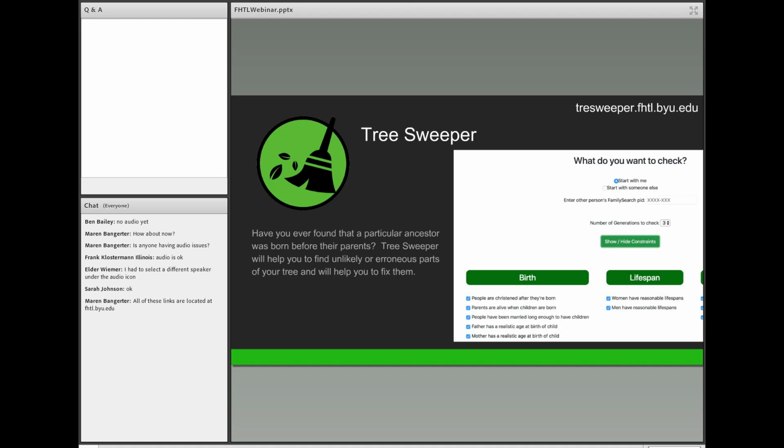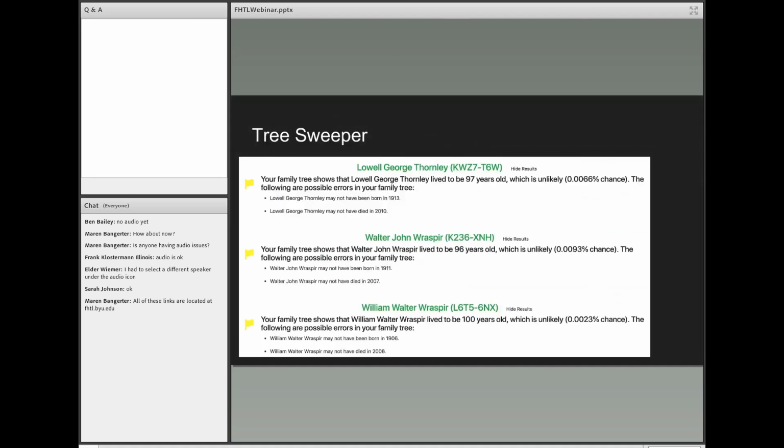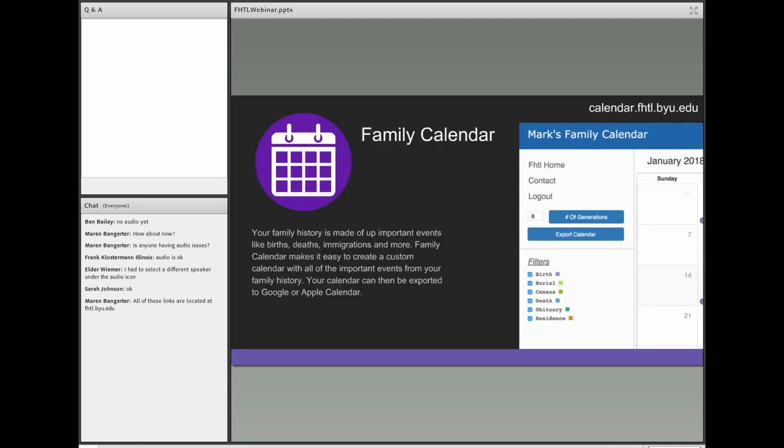It again goes back through your ancestors and gives you a probability that certain events are correct. We've actually done some mining of the FamilySearch tree to find out the real probabilities of certain events so that we can really flag things that we know are in error. And so this is a great thing for more advanced family history people to make progress and clean up their tree. Again, here's a couple of examples.